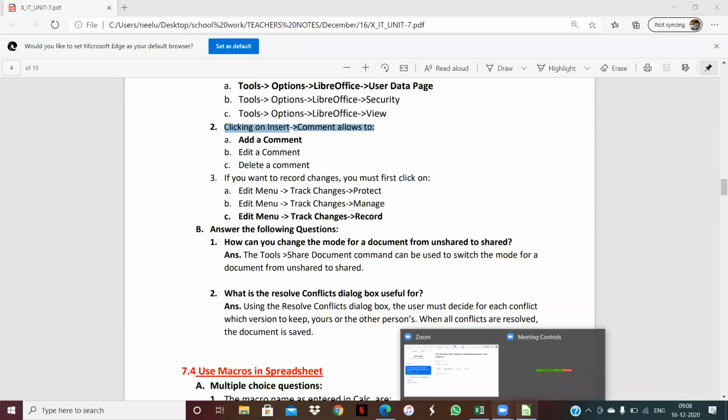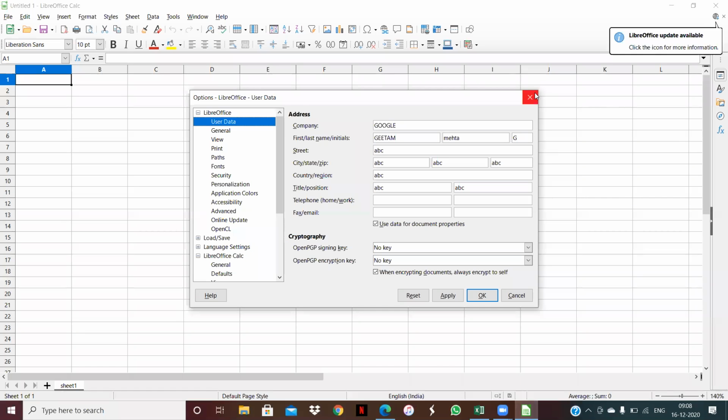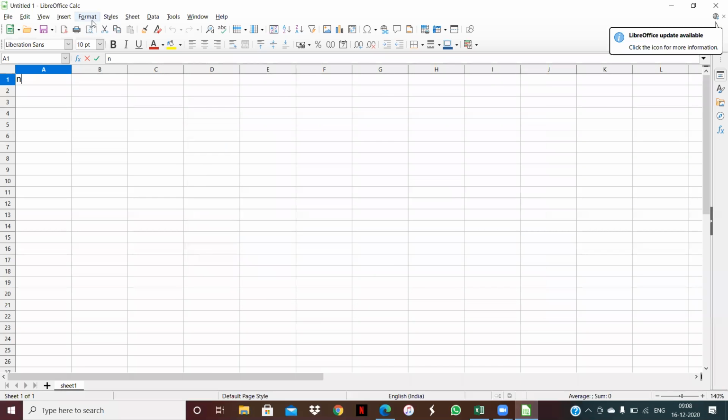Now let's see how we can do this. Suppose that here I'm going to make one table. The table has some students' details.